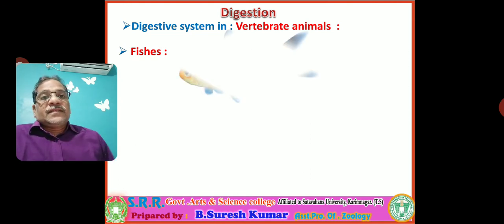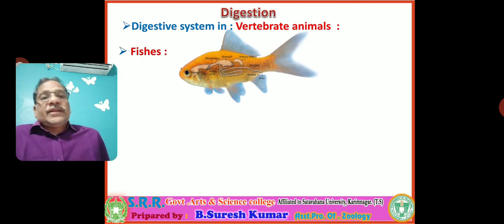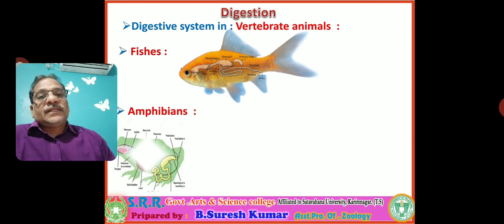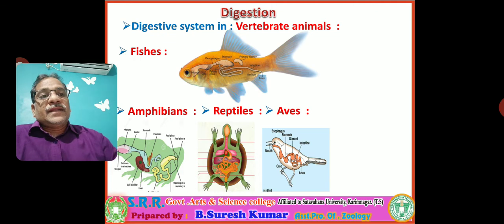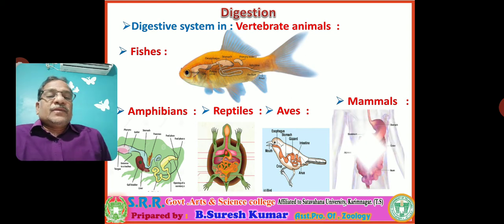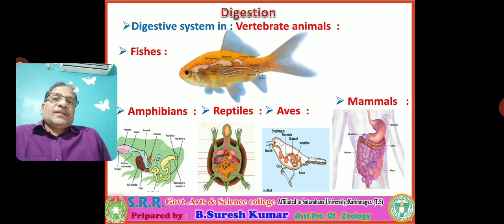So you observe the digestive system in fishes. A prominent alimentary canal is seen. Next, after fishes, amphibians. A better example of amphibians is the frog. It also contains a prominent alimentary canal. Another group is reptiles, which also contain a prominent digestive system. Next, another group, aves, contains a prominent alimentary canal along with digestive glands. And the higher animal group is mammals. In mammals also a developed digestive system is present. So in this way, in the course of evolution, the digestive system also attained various changes, from simple to complex form.